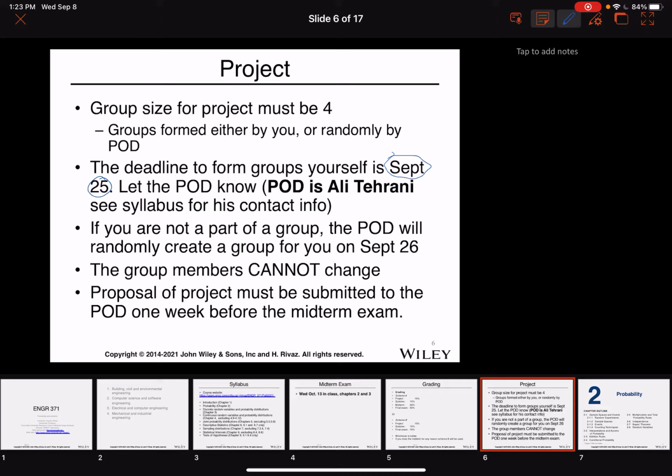Other questions? By the way, I had a few questions about whether TA sessions are held this week. No, there are no TAs this week. They will start from next week. Another important piece of information in the syllabus is the list of suggested problems. There are many important things in the syllabus. Let me just show you this.